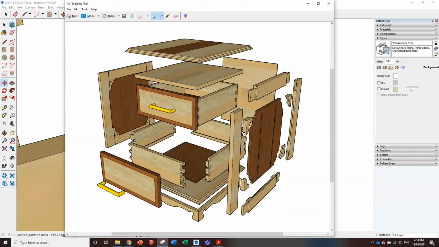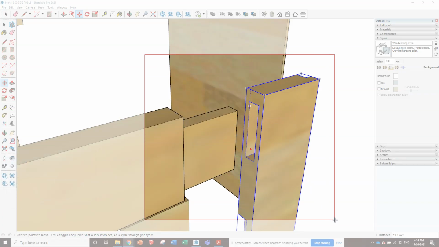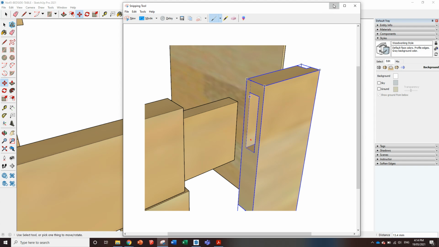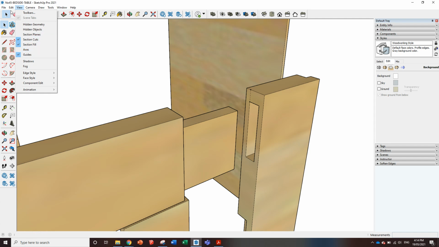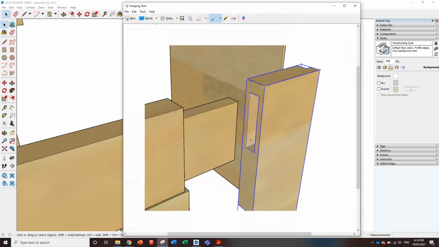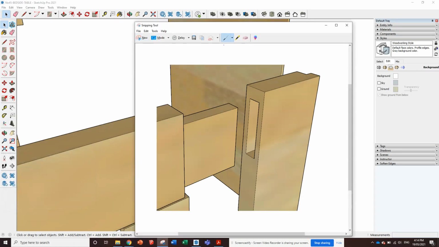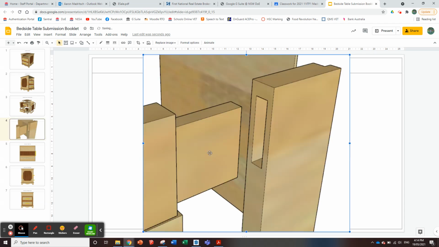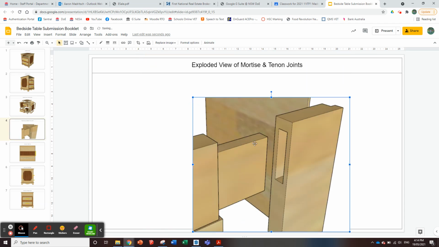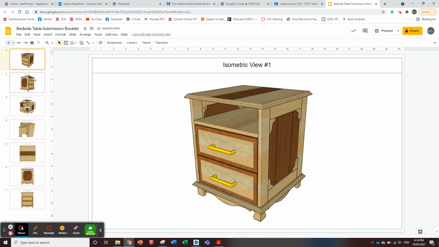We grab the snipping tool, new snip, and I'll just make sure I get that whole mortise and tenon in. Oh, hang on, I don't want that piece selected, that's ugly. Let me click off it. And also let me delete those guides. Yuck, edit, delete guides. Sorry, new snip, make sure I get that whole thing in, like that. Copy it, go back to my booklet, paste it in, and there we go.